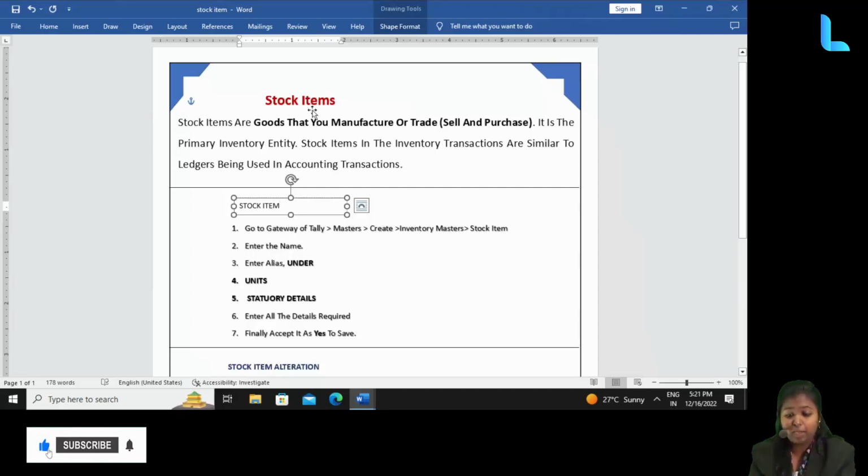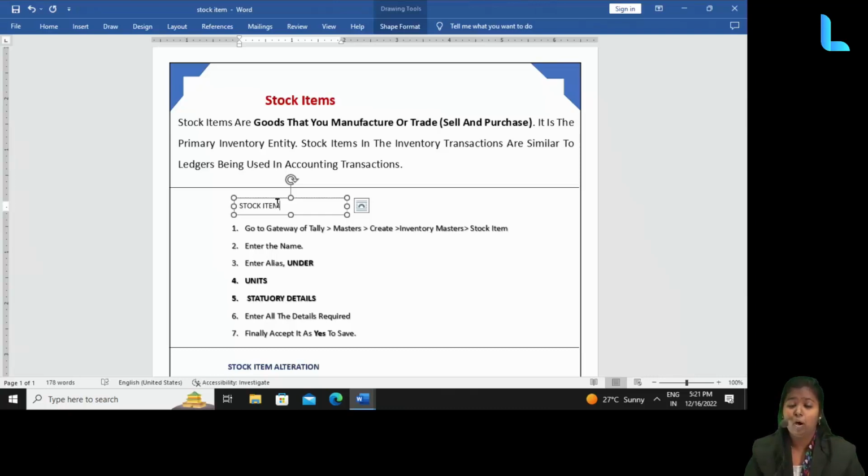Here we have a format. If you want that same format to be included here also, then you can use this format painter. Whatever format you have given, that same format will be copied from one text to another text. So the format painter is very helpful. Let us see how to do that.